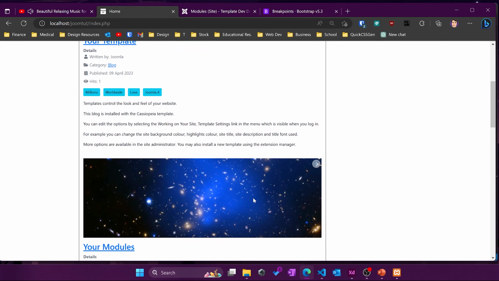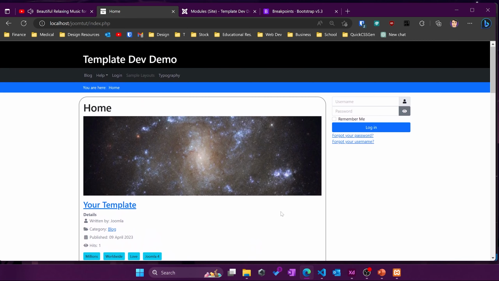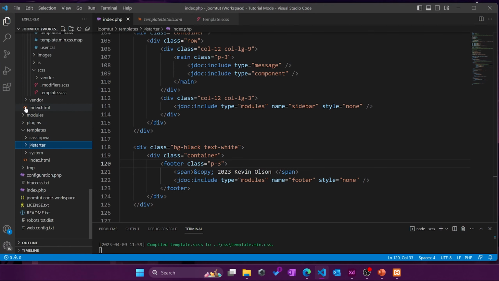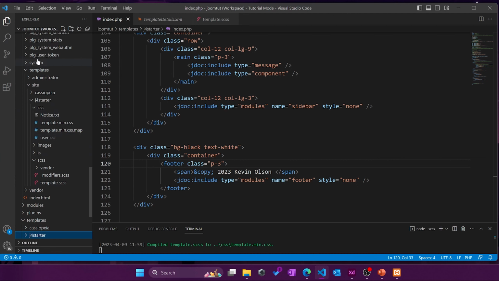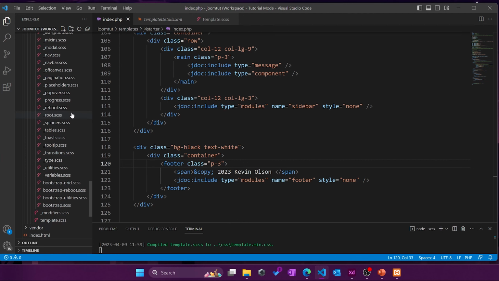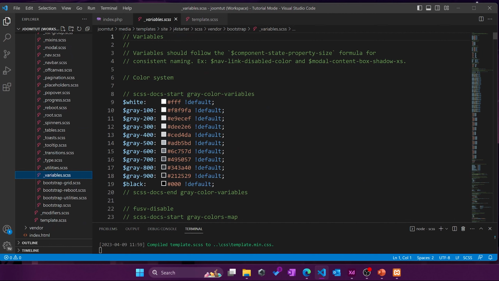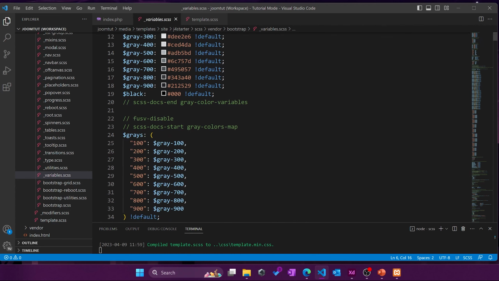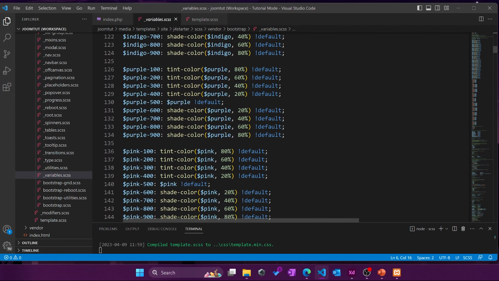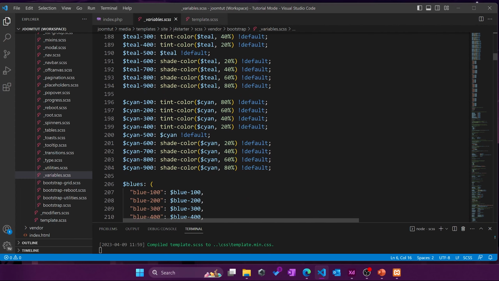The last thing I wanted to talk about is modifying Bootstrap. And Bootstrap comes with a very nifty variables file that we can access. So under my site's media folder in the templates site, J4 Starter, SCSS, vendor Bootstrap, all the way down here, we have this underscore variables.scss file. And again, here's the directory at the top if you want to take a look at it. But this contains a bunch of different colors and variables that we can use throughout our templates files.